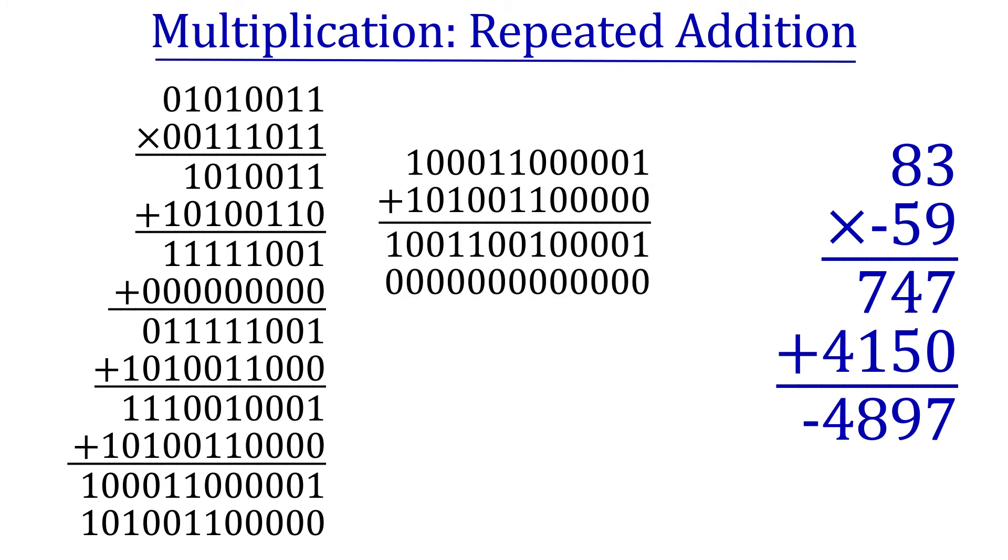And when we add to get our final sum, we have a final product. We're not done yet. So far, we have done the first four of the five steps to performing this. The last step is to take the two's complement, since we know from step 1 our answer is negative. Now we tack on the sign bit from step 1, which is 1. And there we have it.